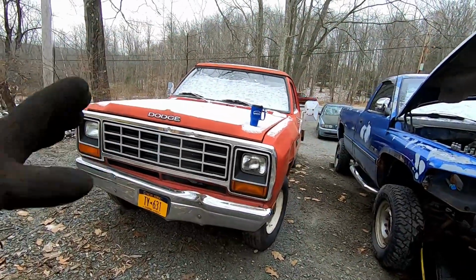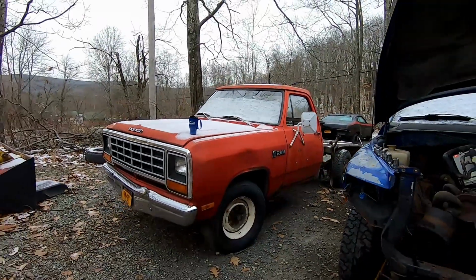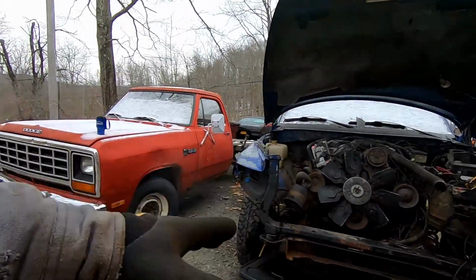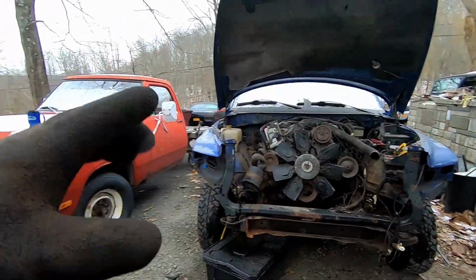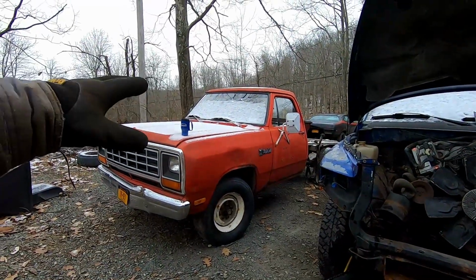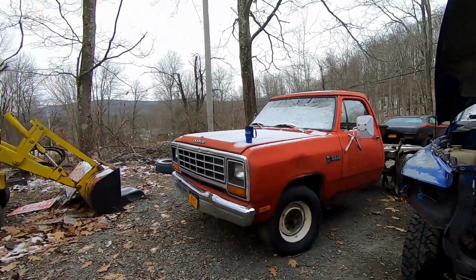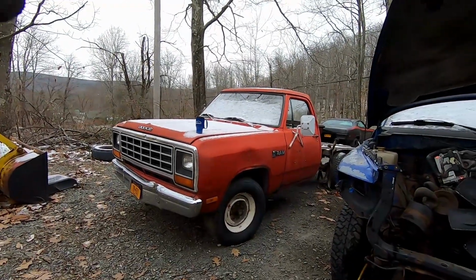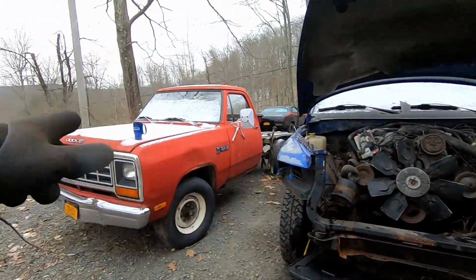So yeah, this is one of the reasons why I love this truck. I have a fond attachment to it. And the other thing is, back onto what we're doing here, a lot of people were suggesting I take the cab and just stuff it on this frame, and it's not that easy. You have to cut the firewall up quite a bit. And not that I'm 100% planning on restoring this truck someday. I might. Like, I love this truck, so I don't want to do anything too drastic to it. I should be able to, without too much of a problem, I say that now, drop this engine right in there.